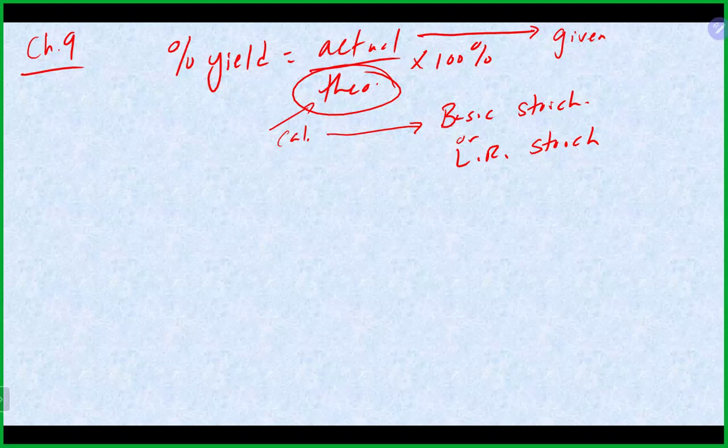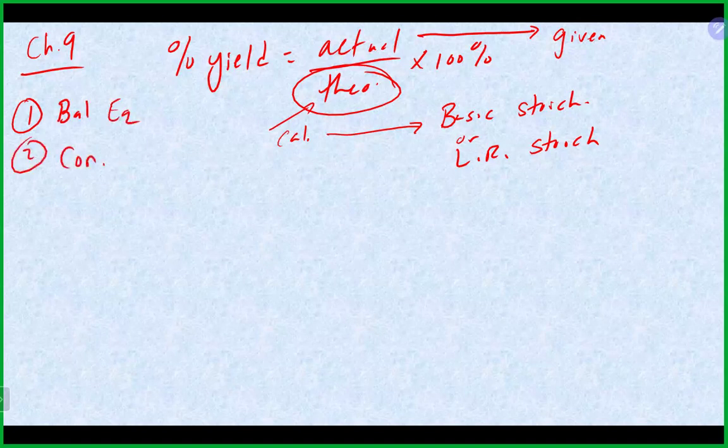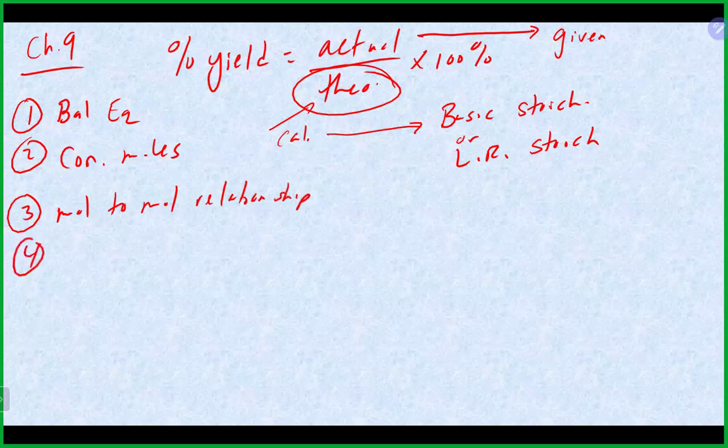We talked about a few ways you could do that, but one way, again, is just the basic 4 steps. You want to balance the equation. You want to convert whatever they give you into moles, which usually involves getting it to grams, using the molar mass to go from grams to moles. You want to do the mole-to-mole relationship, which is the stoichiometry part. And then obviously you want to take those moles into some other unit. Once again, on the back end of the calculation, oftentimes we will go from moles back to grams, which also usually requires the molar mass.